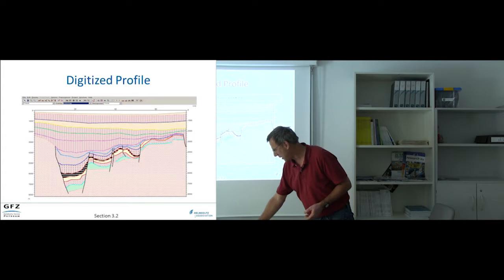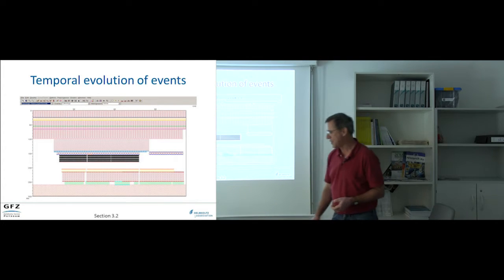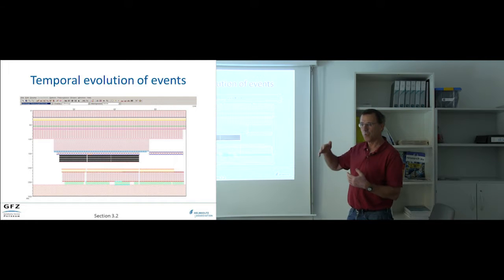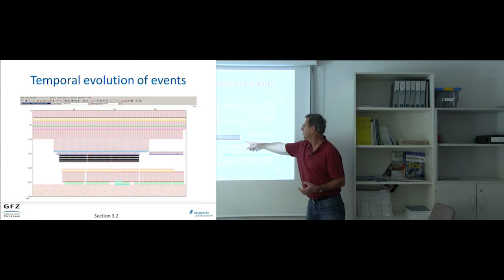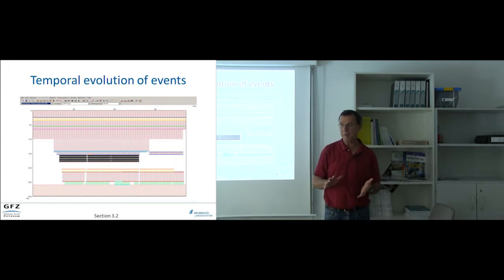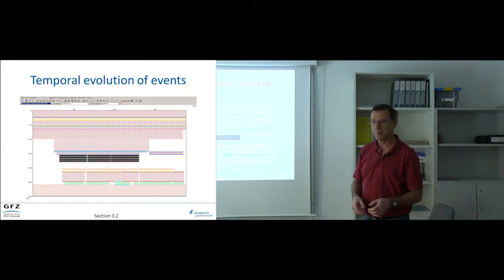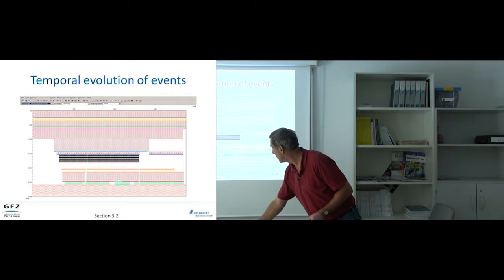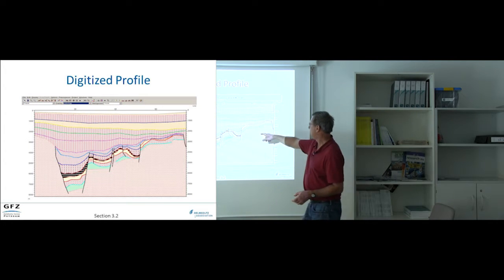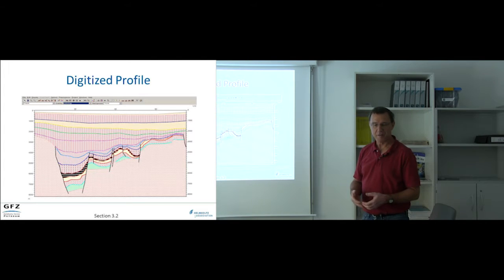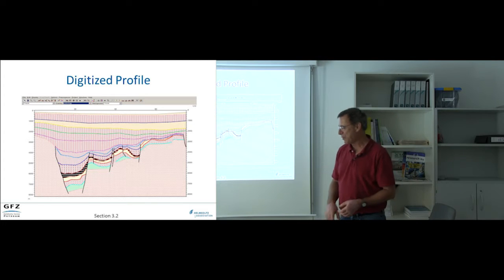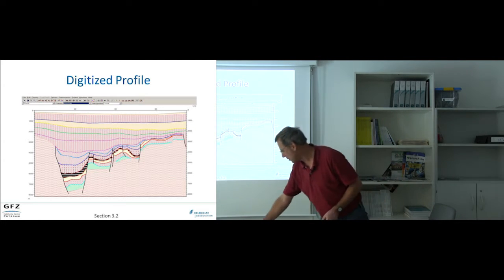You can look at the whole thing now also differently as a time section, which shows when something was deposited of this layer. And you see that in this area, nothing was deposited of this layer. So something either has happened, it was eroded, or maybe nothing was deposited. And since it's a graben structure, one has to look very carefully at all the different horizons, whether they were deposited when the graben were formed, or whether they just dropped down when the graben formed. That's something you have to decide then and integrate it in your model.